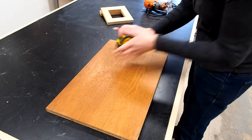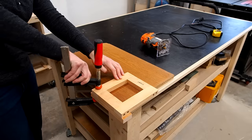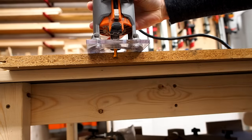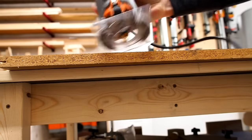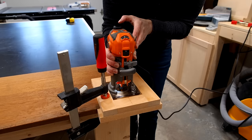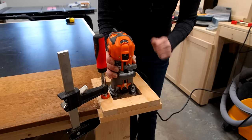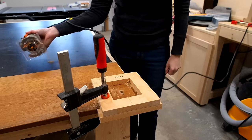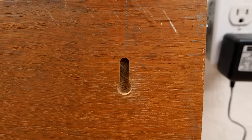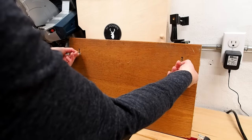So let's say I want to hang this plaque on the wall. I'll measure and mark equally from both sides and draw a reference line, then line it up with the jig and clamp it down. I like to set the height of the bit to about half the thickness of the workpiece — that way it won't blow through the bottom but I'll still have enough material left above the collar too. Using the jig is simple: fire up the router, place the router against the edge of the jig and slowly plunge the bit until the router bottoms out, then push it all the way up and back down again. Then turn it off and wait until the router comes to a full stop before pulling it out so you don't cause any blowout. A perfect keyhole slot. The idea is to screw two round head screws into the wall, push the holes over the screws, then press the plaque down to lock it into place.